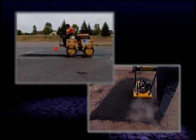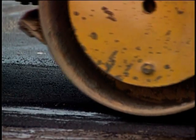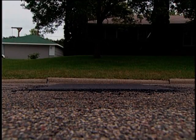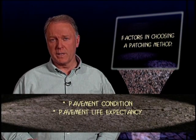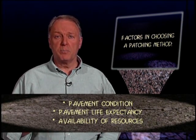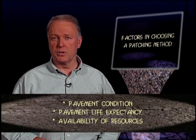Be sure to choose a compactor that fits the size of the patch. Patching material will usually compact about one quarter inch for each inch of its thickness. When you're done, the material should be about one eighth inch above the surrounding pavement — traffic will provide a small amount of additional compaction. If you place and compact the material carefully, there's a much greater chance the patch will remain flush with the surrounding pavement. We don't want a hump or depression that jolts each vehicle. Permanent patching is the technique to use for pavement in good condition with long life expectancy, and when it fits the agency's available resources — factors that should be weighed carefully in deciding which patching method to use.